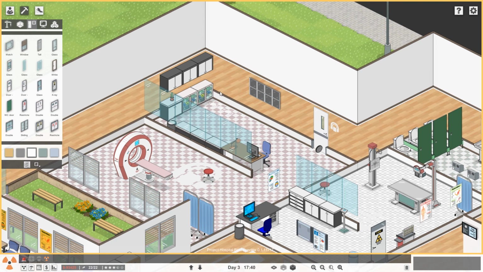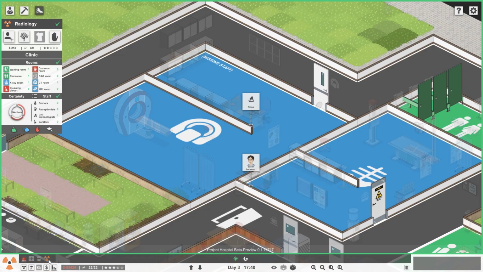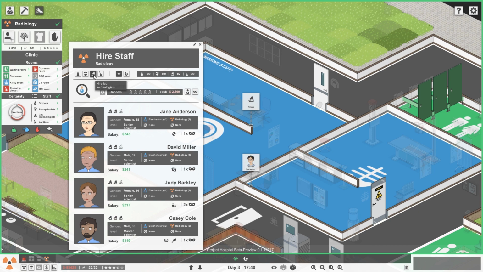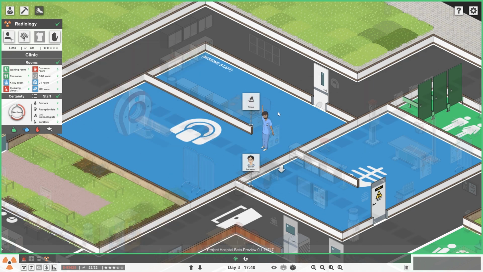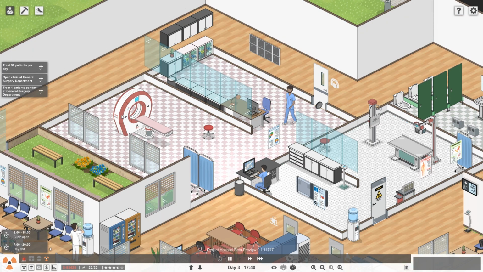Okay, so what sort of staff do we need in this area then? Let's have a look. It's telling us, I think it's lab, because it's not telling us we need anybody. Missing staff. So let's hire a lab technician with radiology. I guess it's radiology? Because the whole area we're building is radiology, isn't it? So let's get Casey Cole. You're hired. And off. And let's unpause.